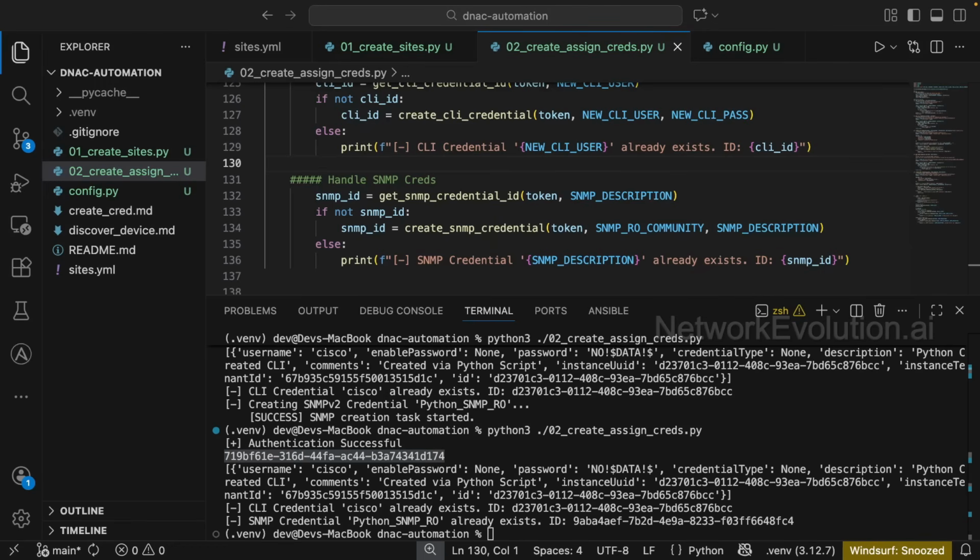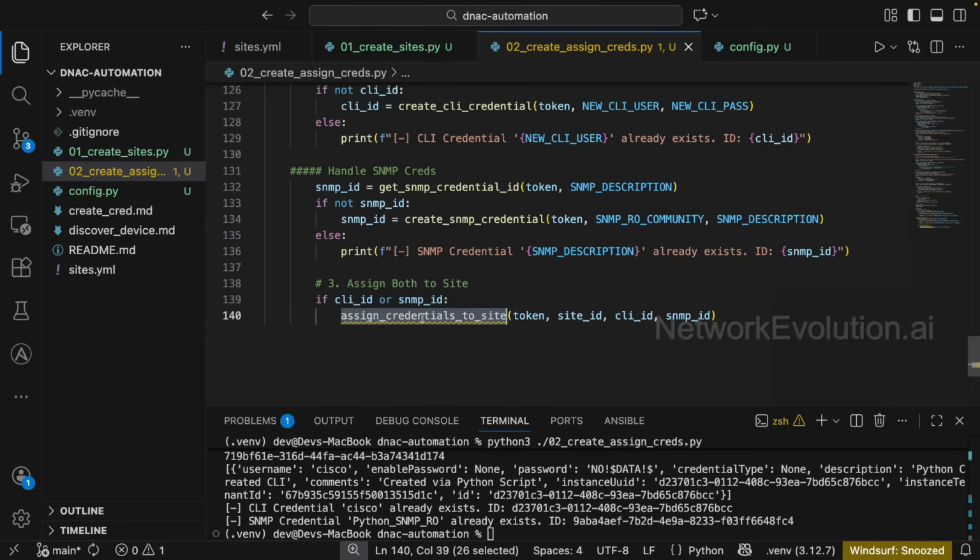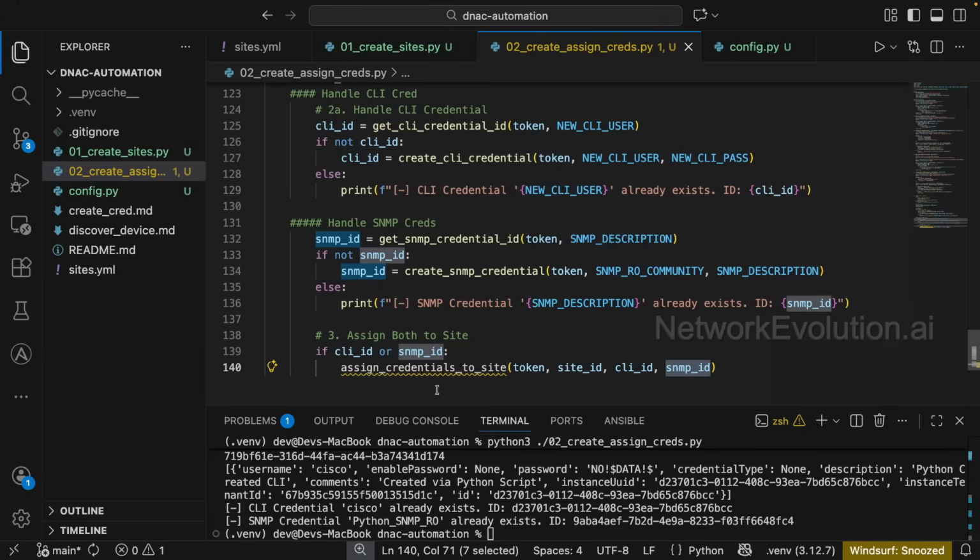And now we need to create a function called assign credentials to the site. So we will be calling this function. We need to pass token, site ID, the CLI ID, and SNMP ID. All these variables we have, we need to just add this function code.